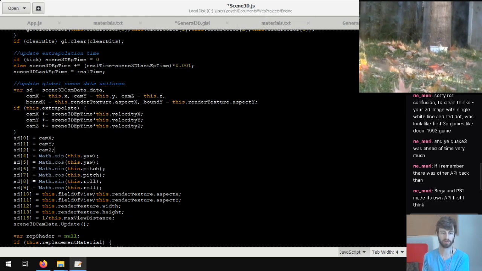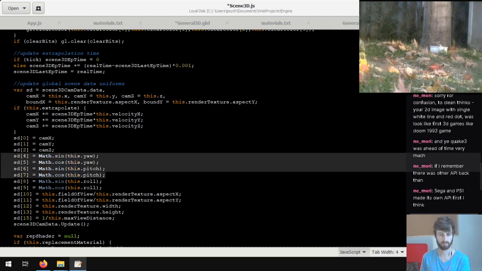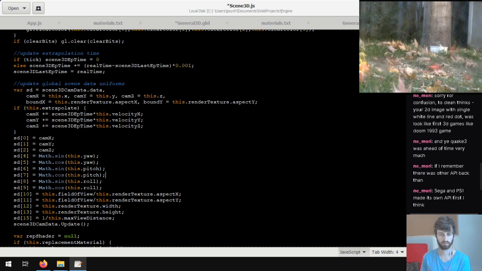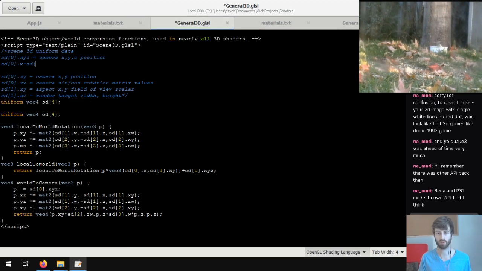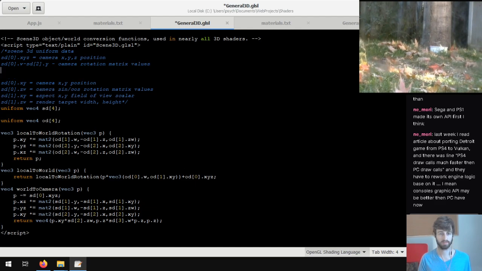So let's see, where does this go? So this goes to 2.y. Camera yaw. Matrix values.